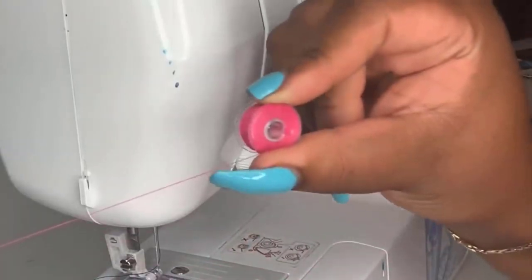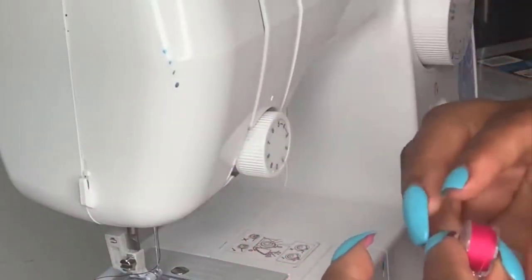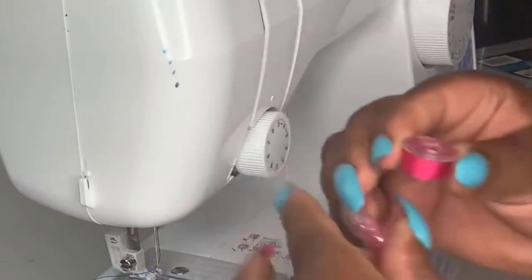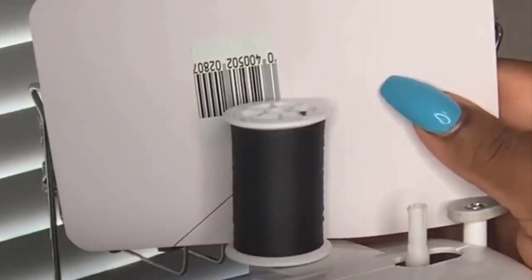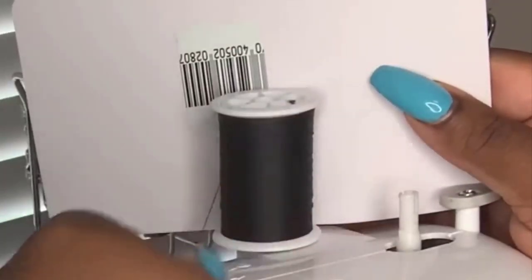If your bobbin is not properly wound, the thread can be too loose, and this may cause your stitches to buckle and gather in the fabric. And if you are using the wrong type of thread for your fabric, it can also cause puckering. If you are using heavyweight thread on lightweight fabric, it can also cause the fabric to pucker.